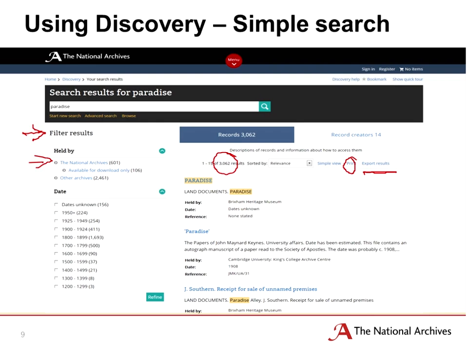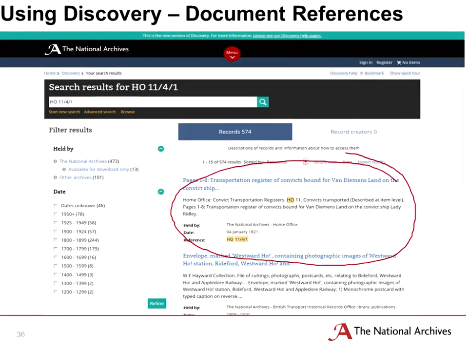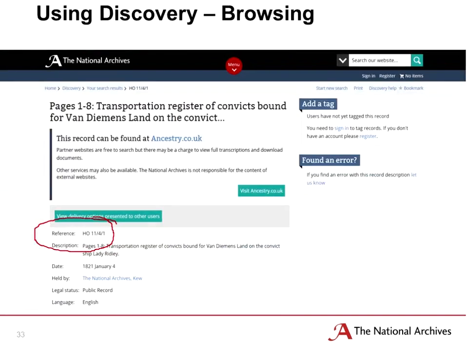Unfortunately, general rules don't always apply, but let me clear what we've done. The other page. So obviously the HO is the department code. It's in black.